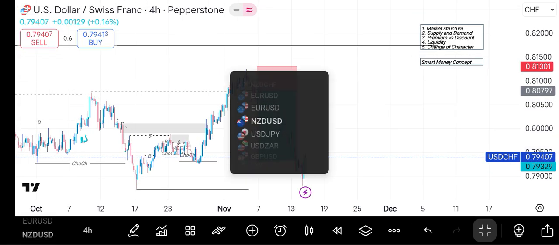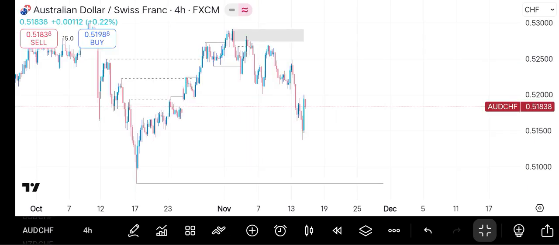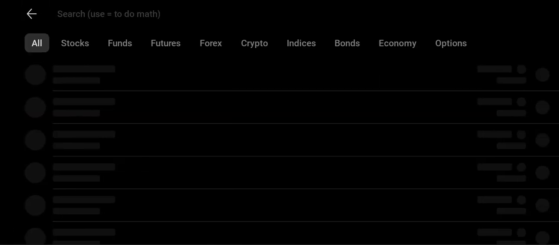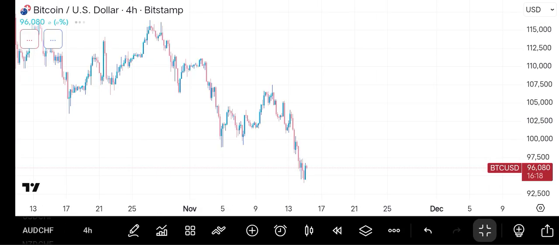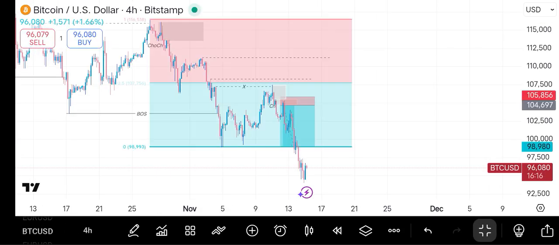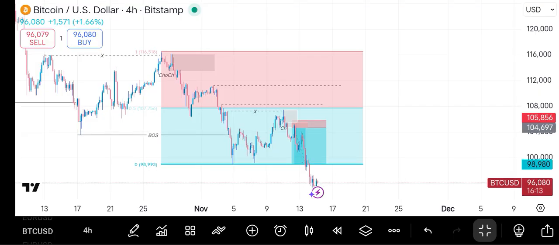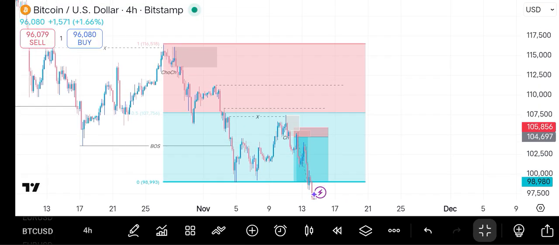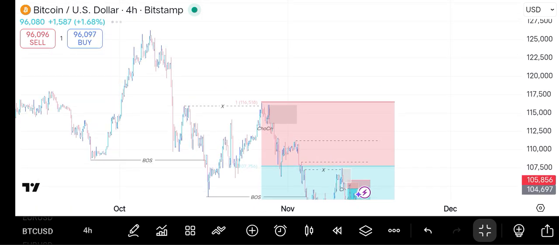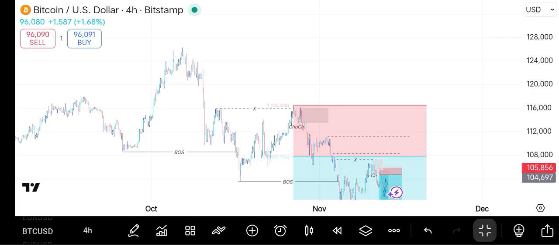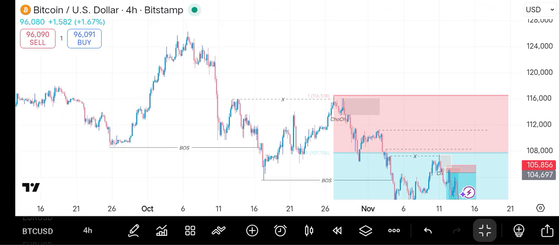And guys, I was looking at Bitcoin. Where's this Bitcoin now? There it is, Bitcoin. Hey, hey, hey. Look at this. Just by using the five confluences, guys. This is so easy, easy peasy, lemon squeezy. Look at this, guys. Using the five confluences. Let me just remove this PVD.